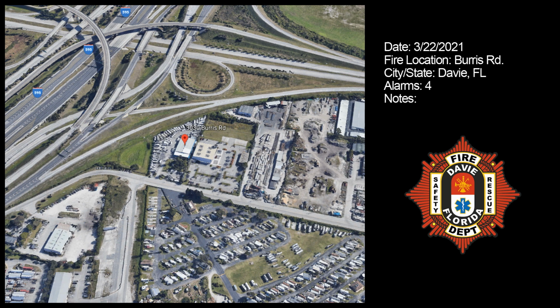Command to engine 104. Engine 104. Alright, just as an FYI, you got that propane storage on the rear corner of the building. The address side of the building, once you go down that driveway, would actually be on the north side. That's the address side, so where this propane stuff is located, it's at the Bravo Charlie corner. Okay, copy. Just giving you an update. We made entry into the building. It looks like heavy black smoke still coming from the eaves. So we're backing out and we're going to open up one of the bay doors and gain access better that way. But we still haven't got any water on it or located it.